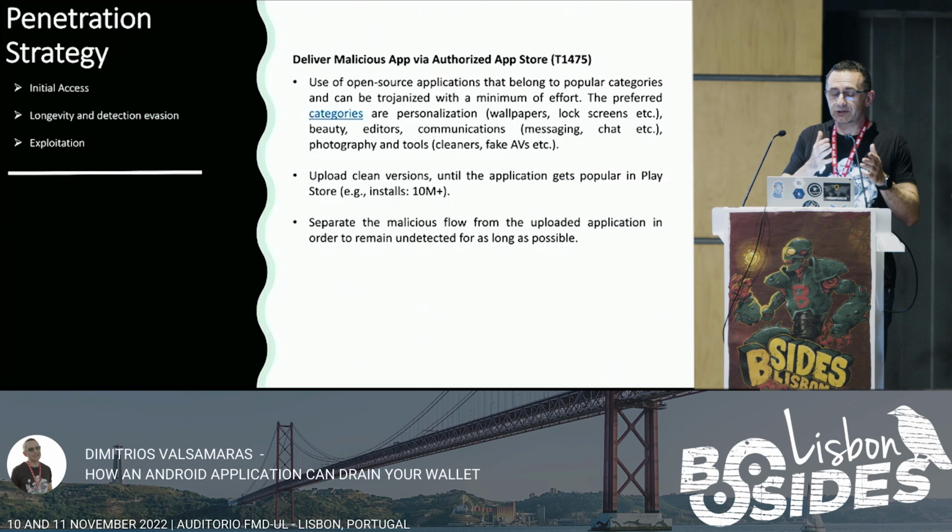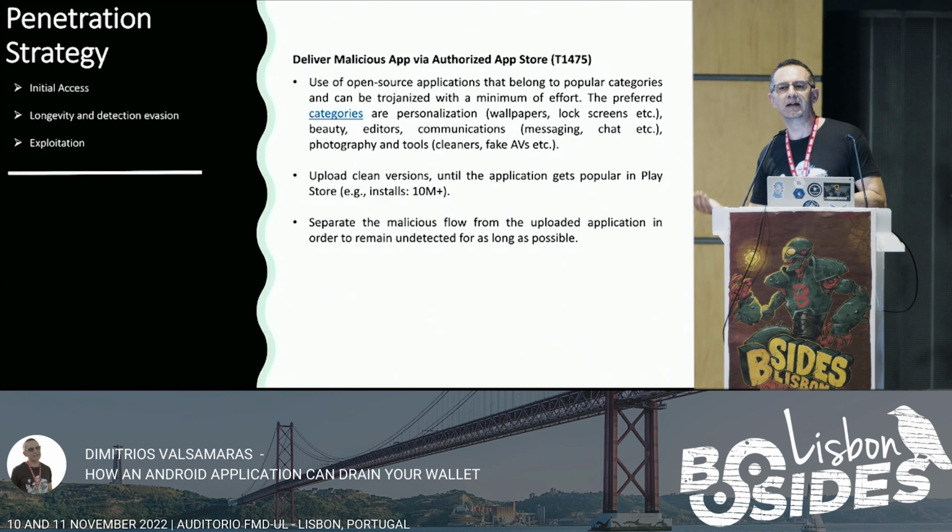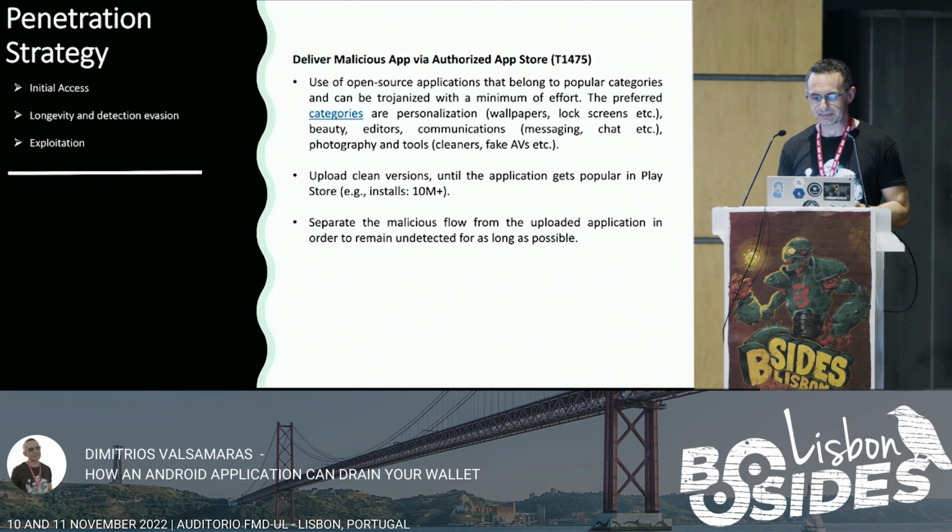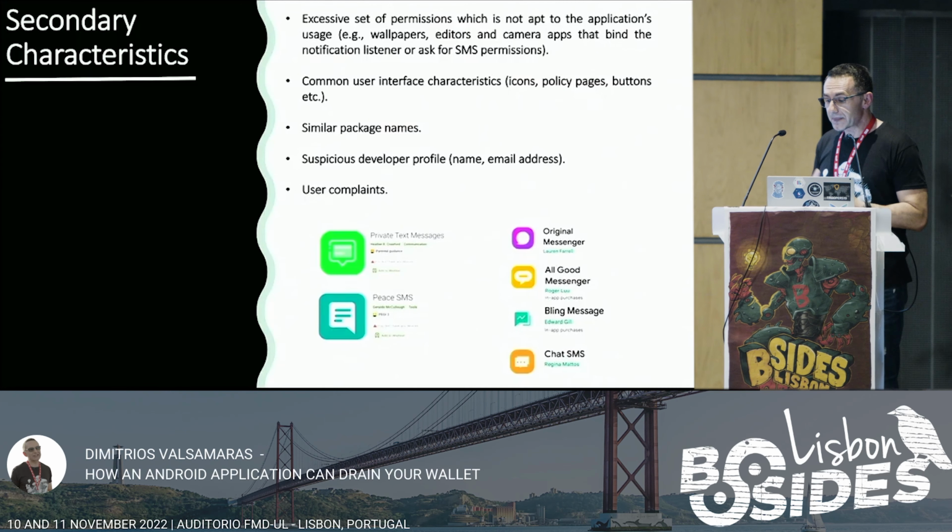Another thing is, they're going to be detected at some point, but they try to make this time as long as they can. So they're going to separate the malicious flow from the initial APK as much as they can. As I said before, they're going to download the DEX file, load it and execute it, instead of having the malicious DEX file in the APK from the start.